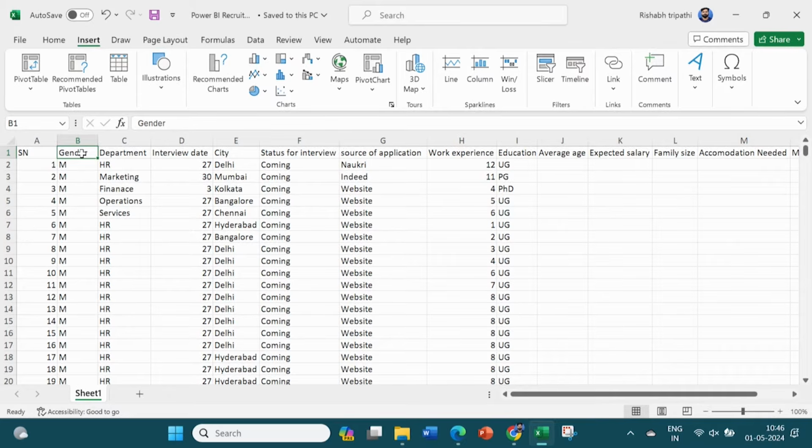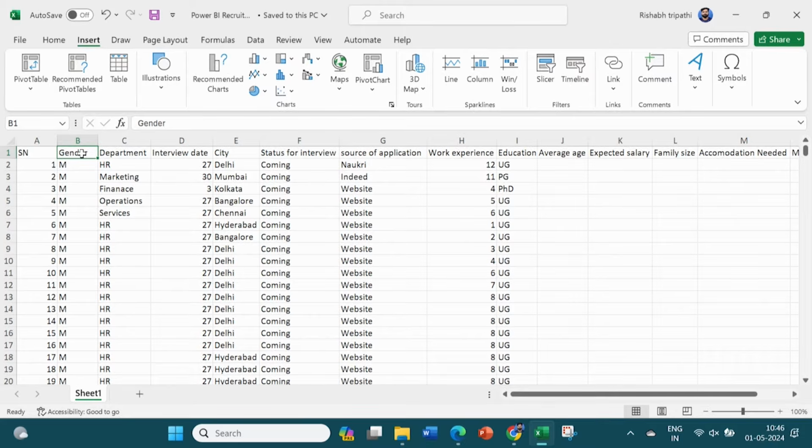For a small number, like 100 people or 200 people have applied, you can manage this data easily in Excel. But when 20,000 people have applied, 25,000 people, 1 lakh, 15,000, right, then it is big data. In that case, it becomes very difficult to handle the data in Excel. So, as I already said, we can use Power BI, Tableau and R Studio. These are the software that we can use.